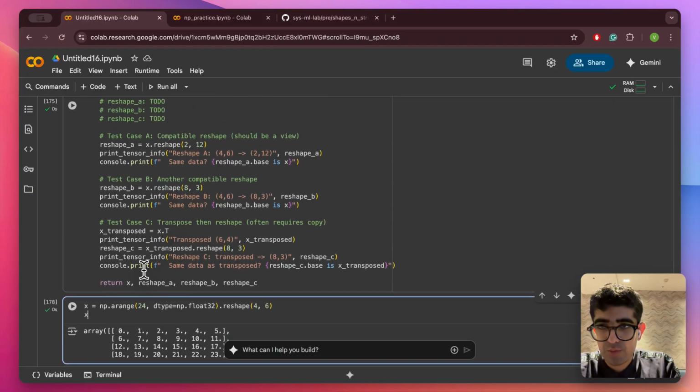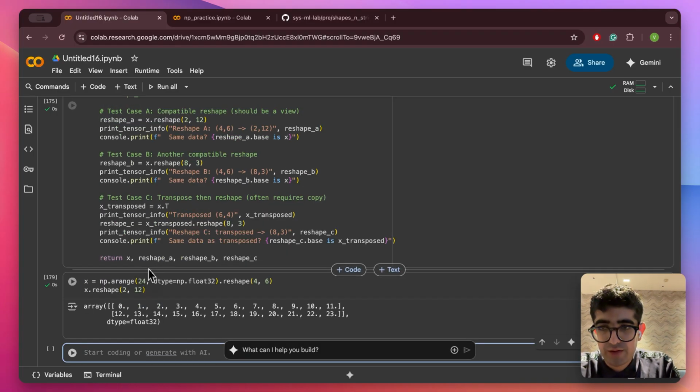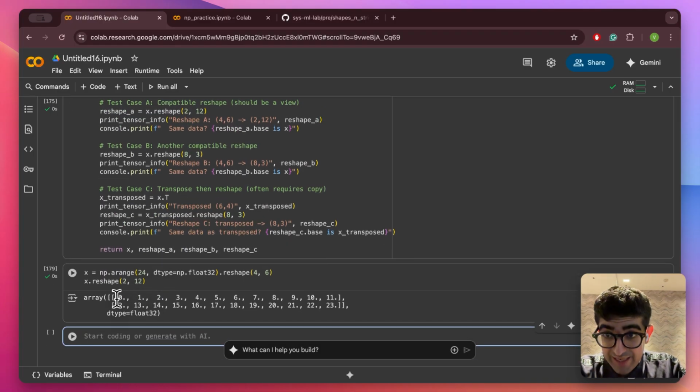Even when we reshape X into a 2 by 12 tensor, in row major order, when we lay this tensor down, it would be laid out in consecutive rows. So again, it will go all the way from 0, 1, 2 till 11, and then from 12 to 23.